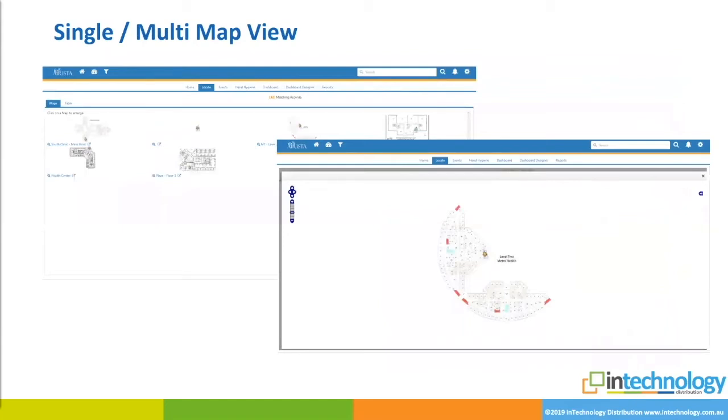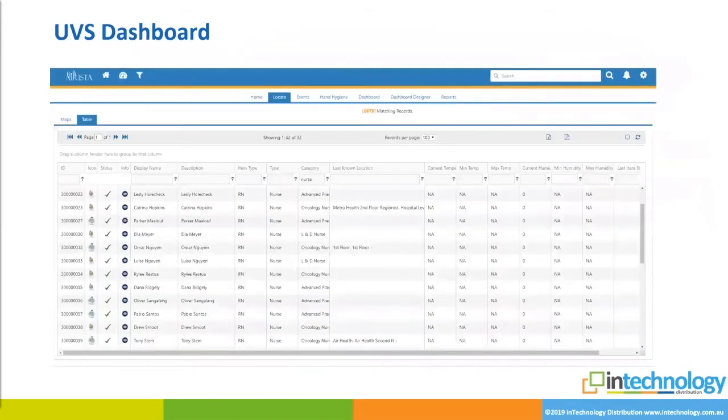Now, you can do single or multiple map views. In Australia, we have a lot of health districts and health networks where a lot of the services, particularly in regional environments, the people in charge aren't necessarily on site every day of the week because there's just not enough places to be, or too many places to be during the week. To be able to have a centralised system where you can look at multiple facilities and get holistic statistics is a really powerful part of the UVS approach to this problem.